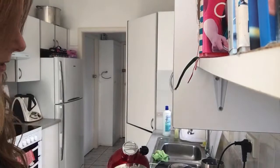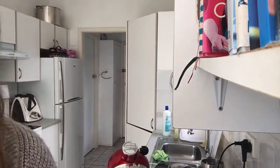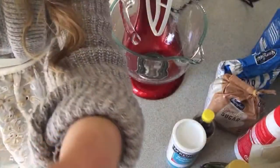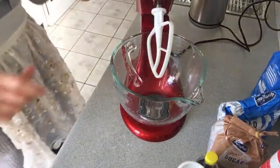If anything, 5 kilos or more. So luckily, most of the stuff in my kitchen is less than that. Okay, let's turn you around. I need to put you down so you can see what we're doing. Okay, can you see? Let's just go a little higher. There we go. That should help.